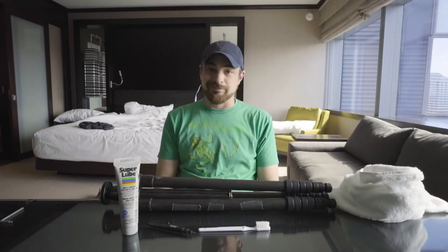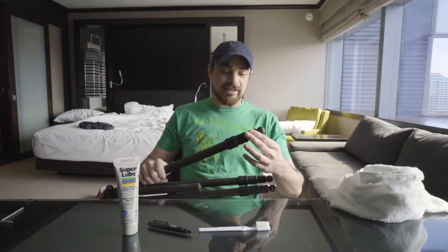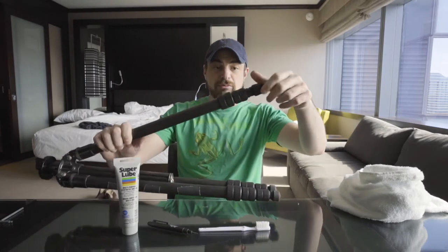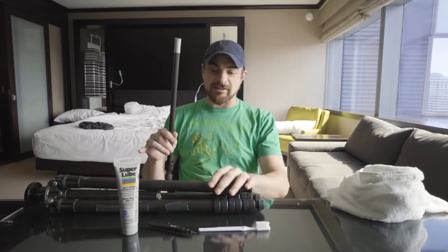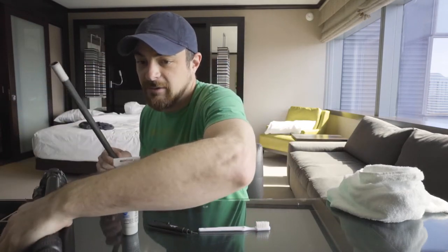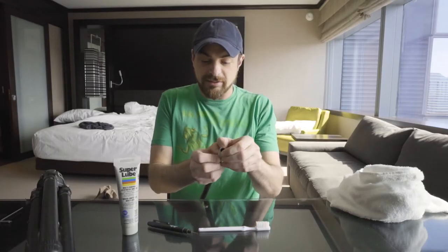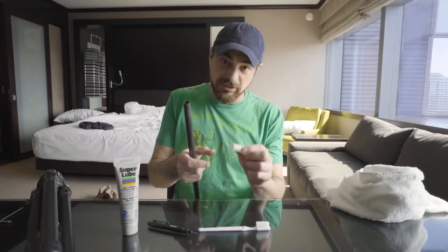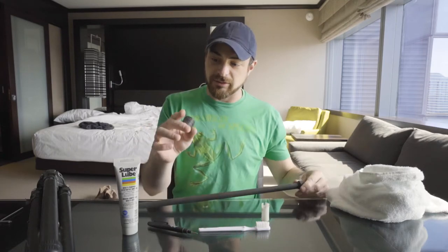GITSOs actually come with their own lubricant, but I've conveniently left mine in Seattle and I'm in Las Vegas teaching a workshop. I went to the local hardware store and for about seven bucks I bought myself a tube of this stuff. The other thing I've got is just a dry towel — I'm going to use this to wipe down everything and keep it clean. Other than that, I'm pretty much ready to go. To start out, I'm going to take one of these legs and remove the base, the entire leg, the collar — everything. There's a cap up here that I need to remove. This GITSO uses one that's one piece; older GITSOs and other brands generally have two pieces, so make sure not to lose those.